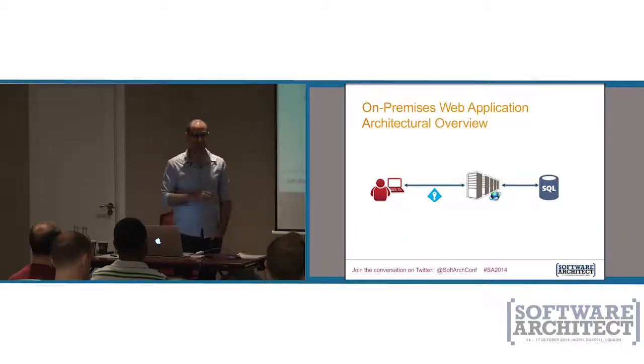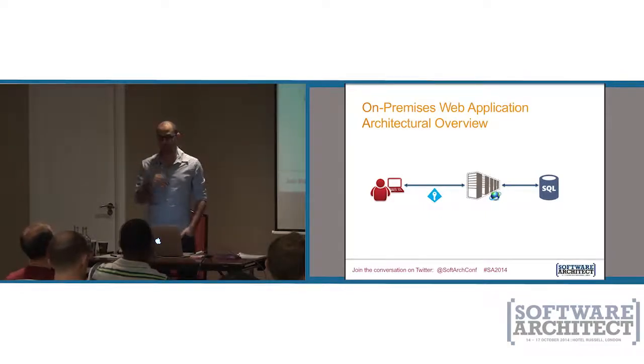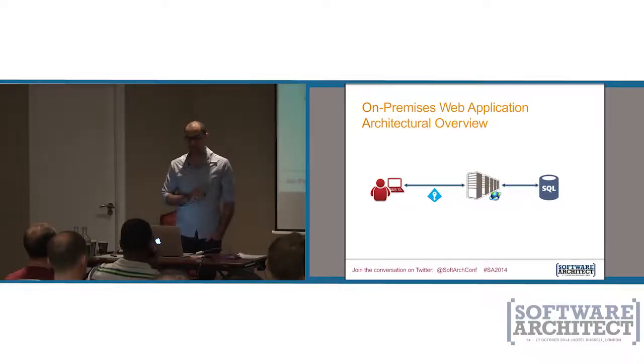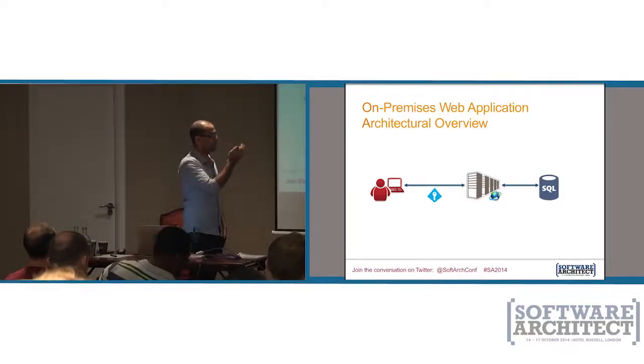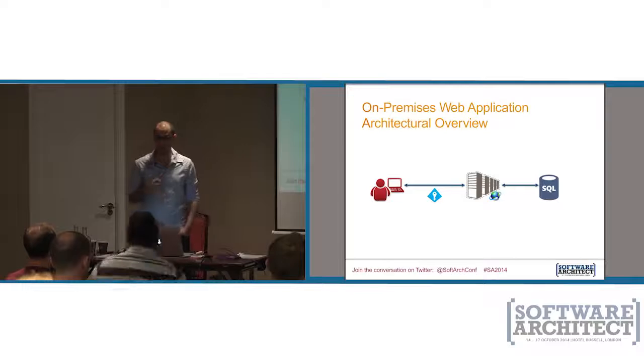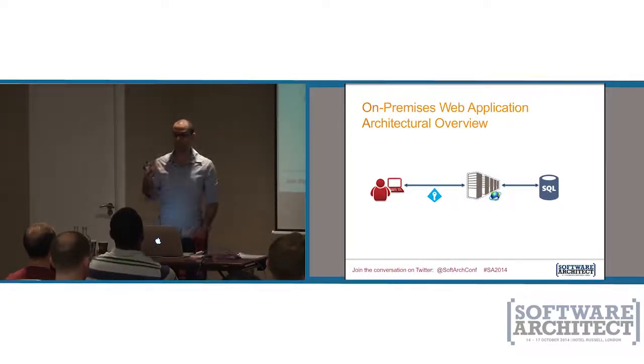So what are we going to see in the next couple of minutes? We're going to see an on-premises web application that I developed that is using, of course, a browser, a web server, and a SQL Server database. And for authentication, the application is using the ASP.NET Identity System.